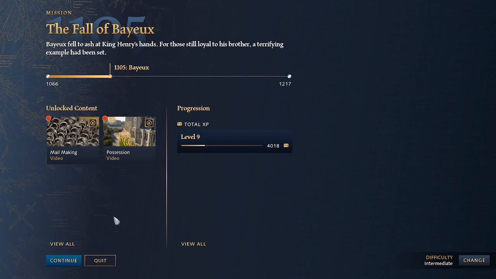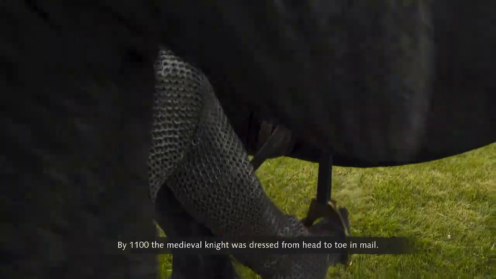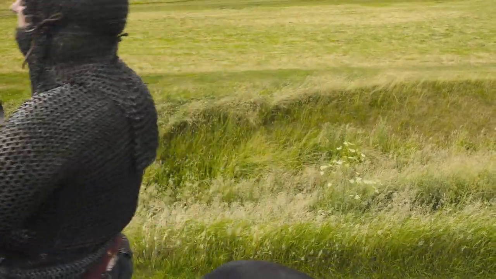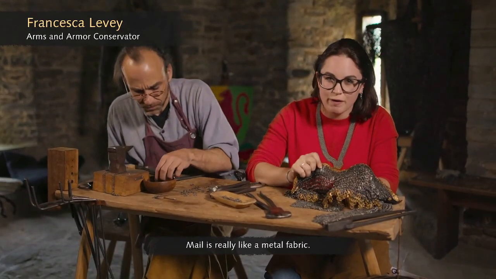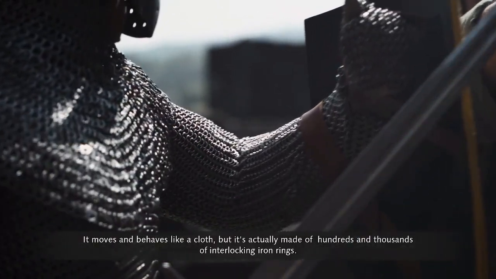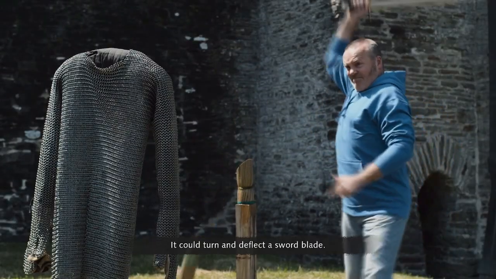Level 9. Mail making. By 1100, the medieval knight was dressed from head to toe in mail. Mail is really like a metal fabric. It moves and behaves like a cloth, but is actually made of hundreds and thousands of interlocking iron rings. It could turn and deflect a sword blade.